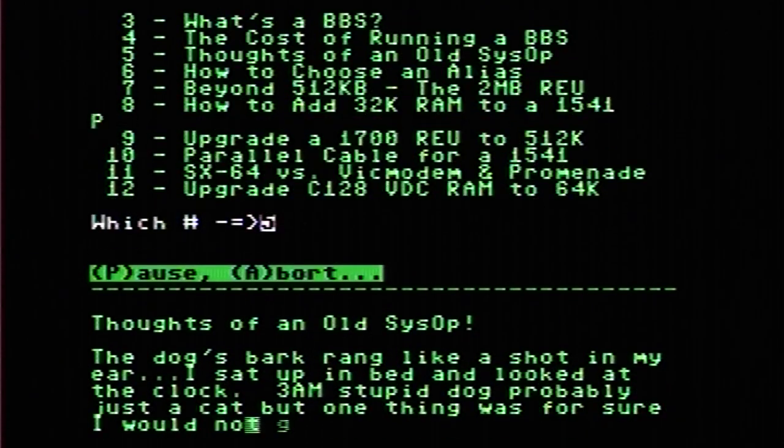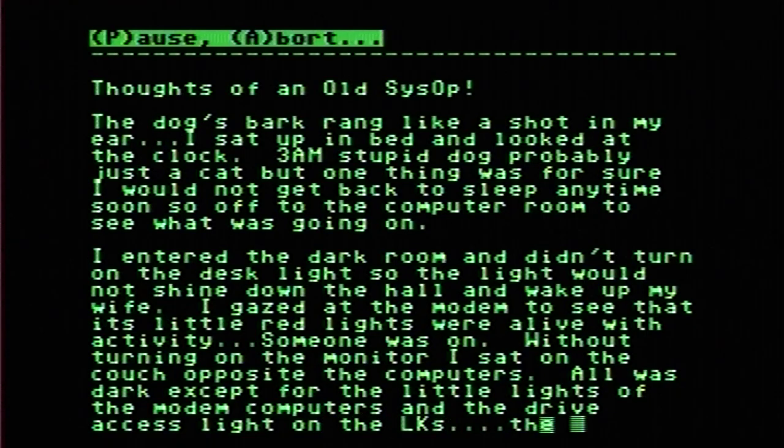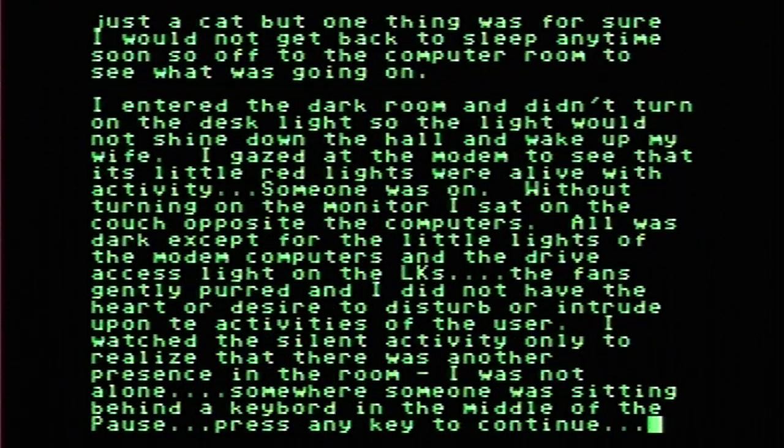What is this? The dog's bark rang like a shot in my ear. I sat up in the bed and I looked at the clock. 3 a.m. Stupid dog. Probably just a cat, but one thing was for sure, I would not get back to sleep anytime soon, so off to the computer room to see what was going on. I entered the dark room and I didn't turn on the desk light, so the light would not shine down the hall and wake up my old wife. I gazed at the modem to see that its little red lights were alive with activity.